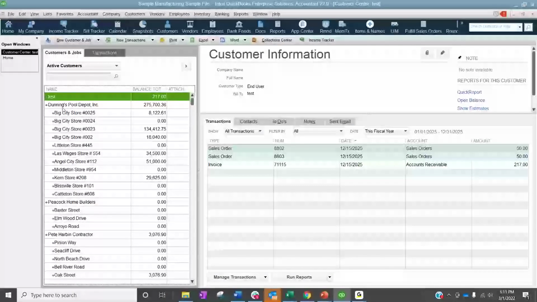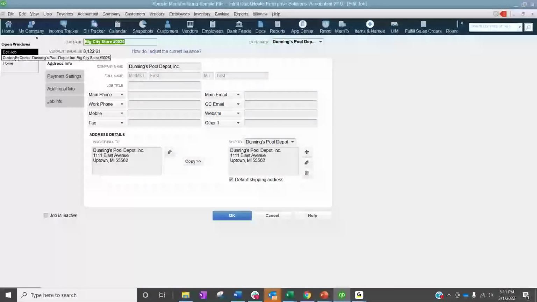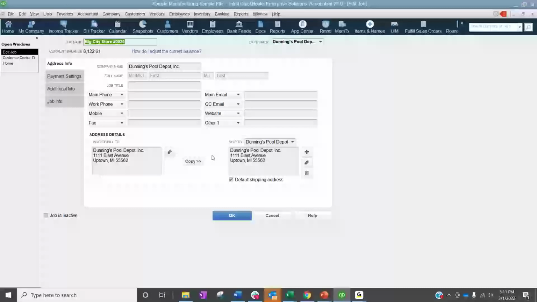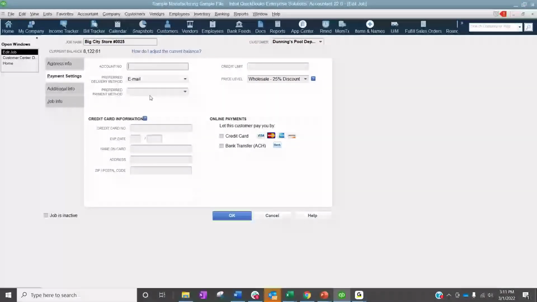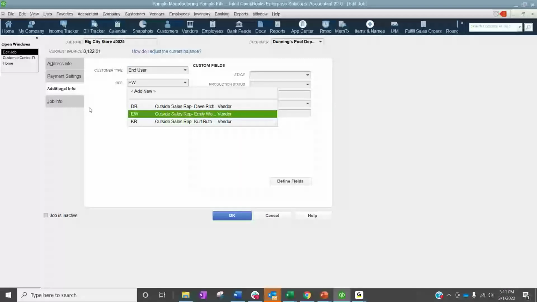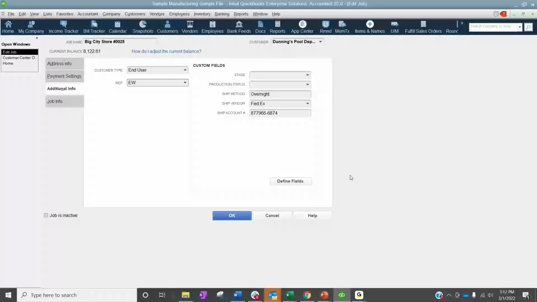Well, when we come in to a customer, as an example, if I'm transferring a customer, first of all, if I want to add a job, the customer has to exist first. Right? I can't add a job to a customer that doesn't exist. So customer must exist first. Then if we look at the customer list in here, I have, what is my price level? I'm going to import price levels. Price level must exist first. So that has to be imported prior to importing customers and jobs. If I'm going to have sales reps, those have to be here first before importing customers and jobs. Right? Customer types, custom fields. All of this information has to be set up in the system prior to me importing customers.